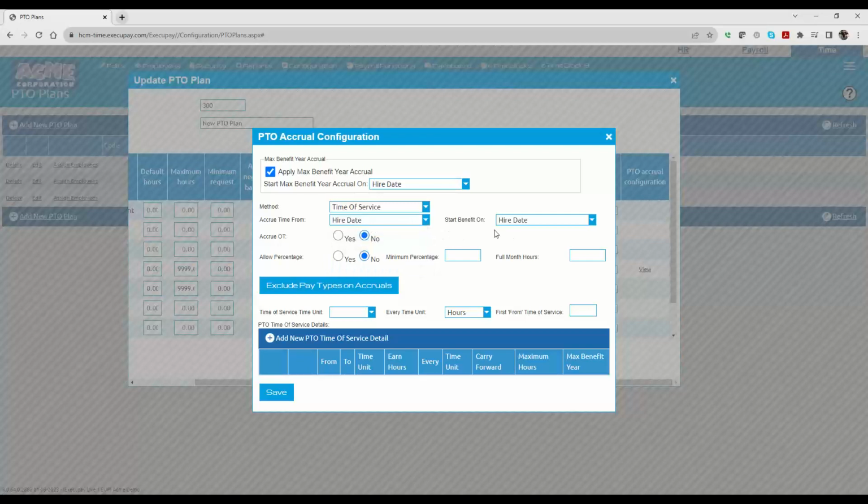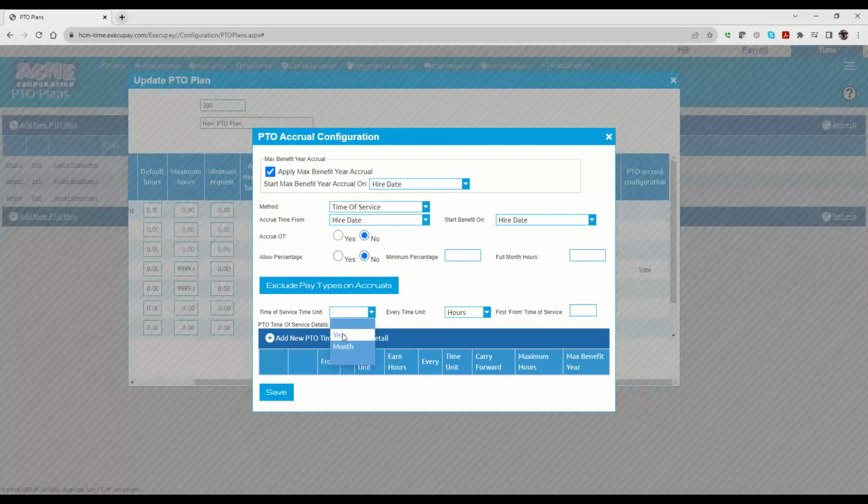So that defines how long they've worked for the company and what tier they happen to be on. These are usually left like this, but because we have the ability to use these different dates, you could set those up in the employee details and utilize those for these different items. Now, the important part down here is time of service unit.